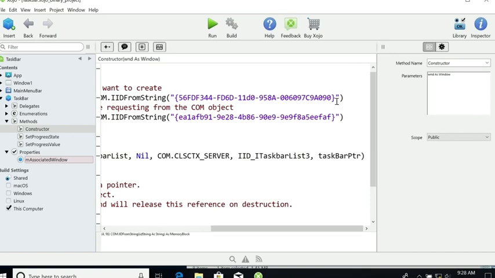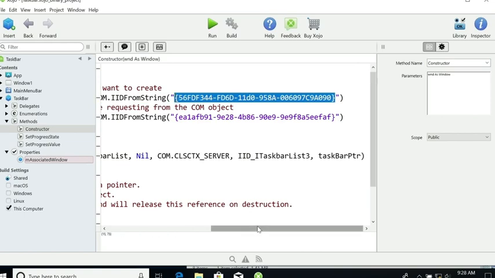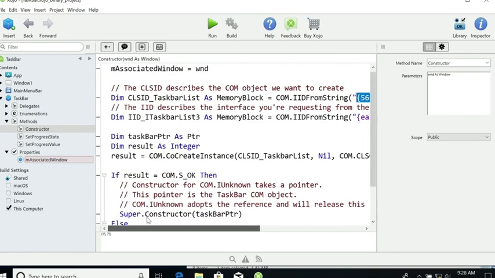And so while this might look ugly, you can find this fairly easily either by searching the web for the taskbar list class, or even in the registry, it'll have that ID for you. So we have this COM module.